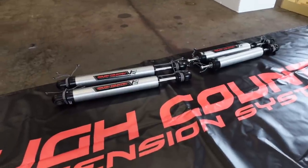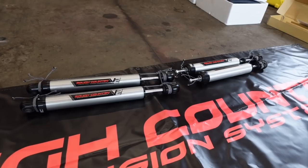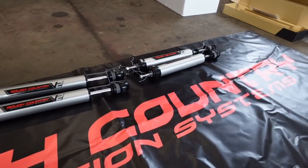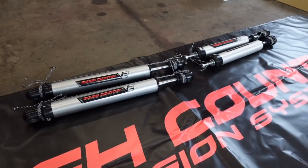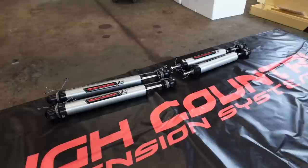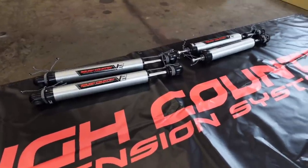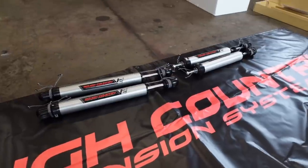These are brand new. These shocks in particular feature an internal floating piston design that keeps the shock oil and high pressure nitrogen separate. I really believe that these shocks are gonna give me a smoother ride. You guys stay tuned because I'm gonna be trying these shocks out and I will definitely let you know how they ride in the near future, but I'm gonna go ahead and give it a couple months before I know. I'm gonna be loading trailers with this, hauling tractors, trucks, whatever.